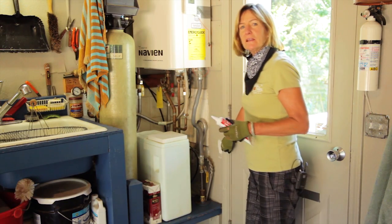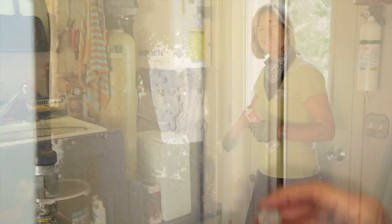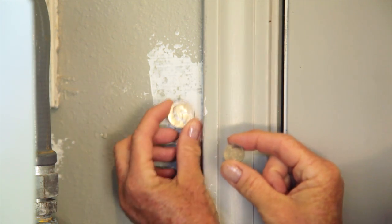There are quite a few things you can do to prevent mice from becoming a problem around your home. Seal up or caulk any small holes in your walls. Mice can fit through holes the size of a dime, and rats can fit through holes the size of a quarter.